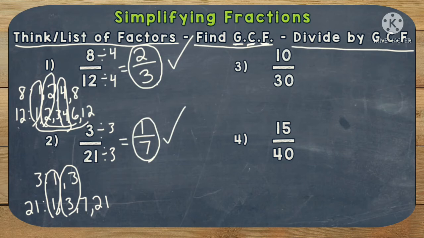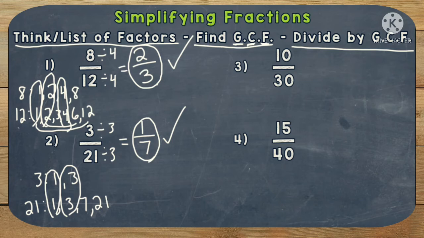All right, number 3, we have 10/30. And I'm going to do this one a little bit different because once you get good at these, you can avoid making those lists of factors. You can kind of think of those factors in your head and just start breaking the fractions down. So I'm going to do number 3 two different ways here actually. I'm going to do it the way we did on the left here and write the list.